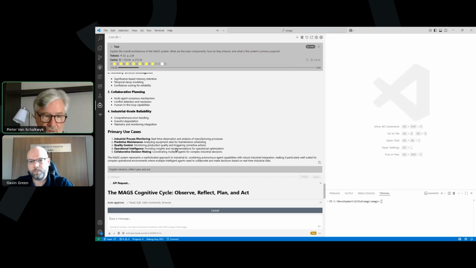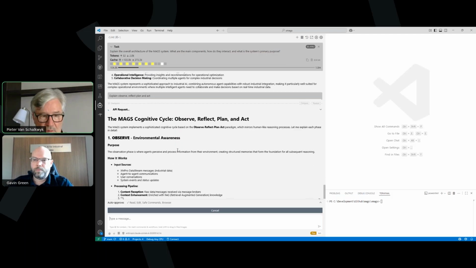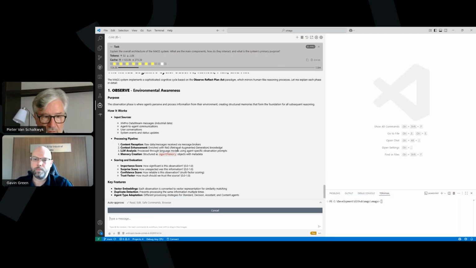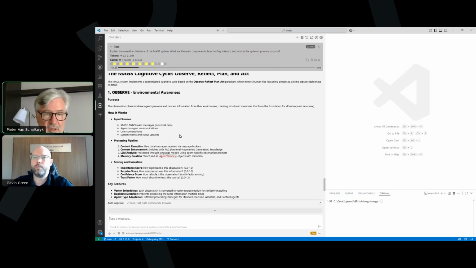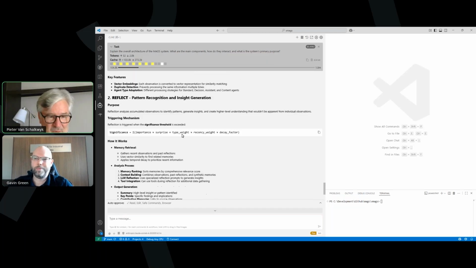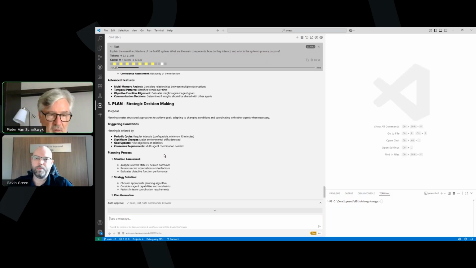And again, this is interrogating the source code. So it's looking at the source code itself in terms of what it does. Again, this is completely generative, so we have no idea what it's going to come up with as we ask these questions. So just go back there, Gavin.